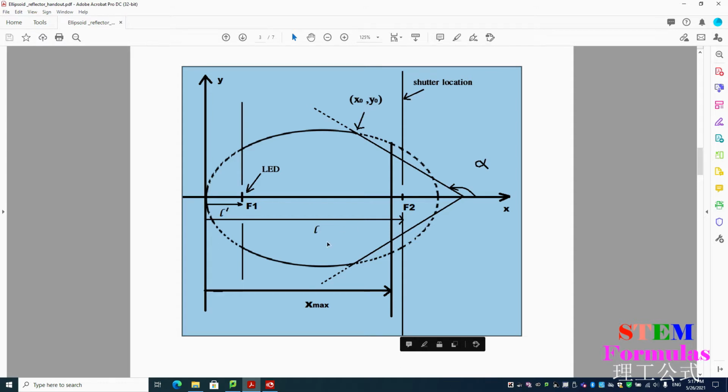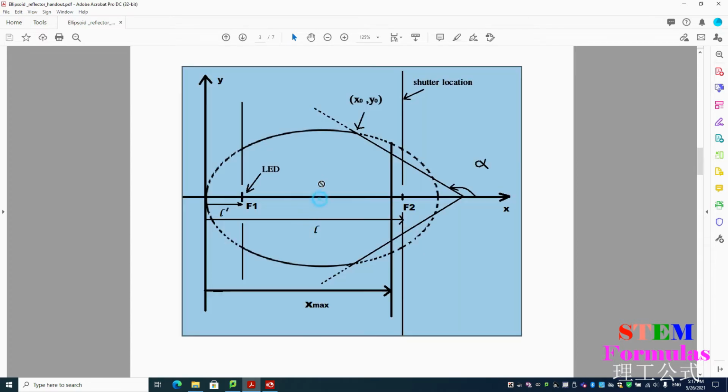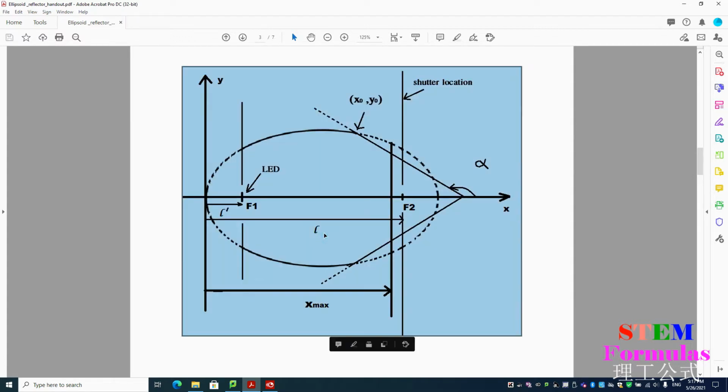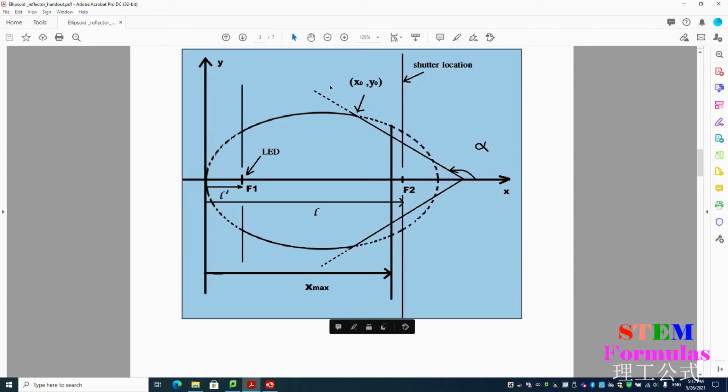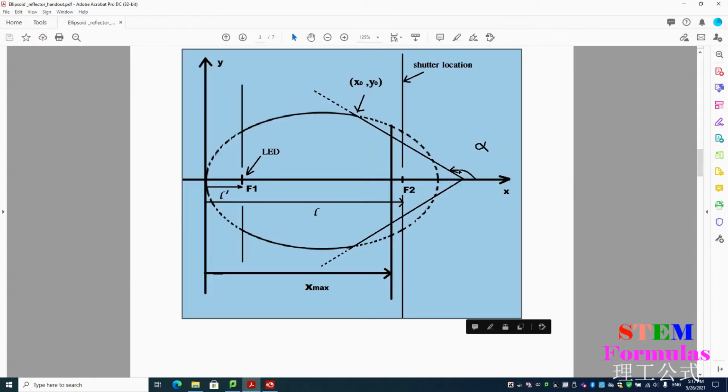You will also need to find what's your B, what's your A. From the middle here all the way to here, that's your B. And this is just a random point that you will choose, the x0 and y0. These are a random point that you will need to choose. And alpha here is an angle that you will define as well in your Excel spreadsheet.